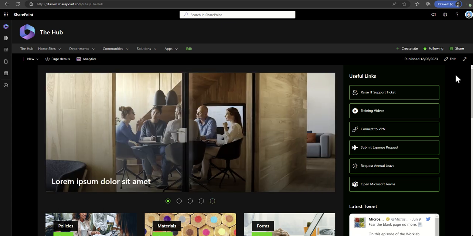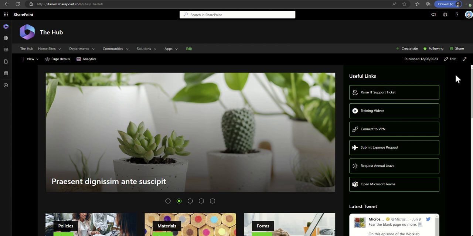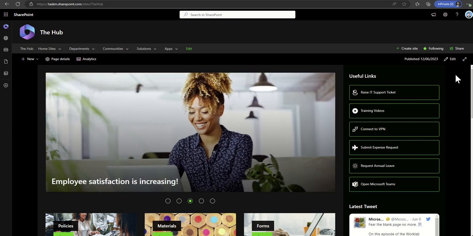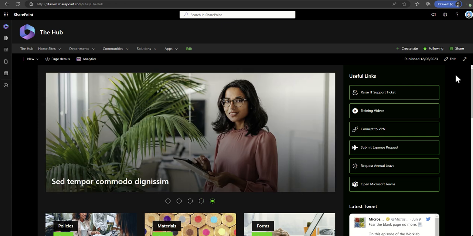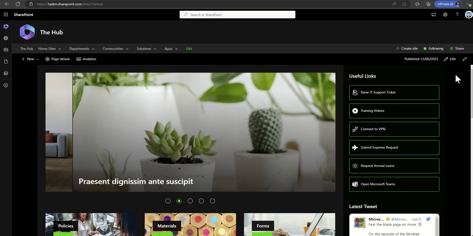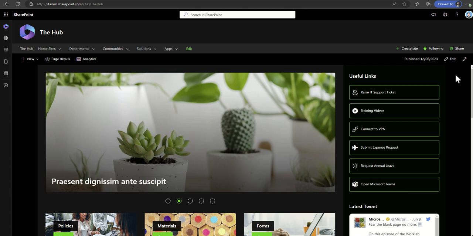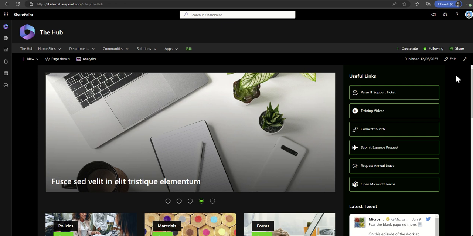There are two reasons why you might want to create a dark mode theme inside of SharePoint. One is that it might just be your brand's identity, that you use a lot of dark greys and the color black as part of your overall color palette and theme. The other is that sometimes people find it easier and more accessible to read content with a dark background.